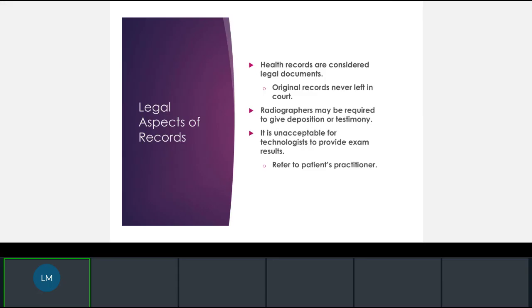I always joke and tell you guys that it is outside our scope of practice, but my way around that is to tell patients that they don't pay me enough to diagnose it, and that the radiologist has to earn his keep as well. So you want to refer patients back to their ordering physician, because once those reports are read by the radiologist, they go to the physician that's listed as having ordered the exam. And possibly there might be multiple doctors, but that's where the results go. So the patient doesn't contact us for the results. The patient would contact whatever physician ordered the exam to begin with.